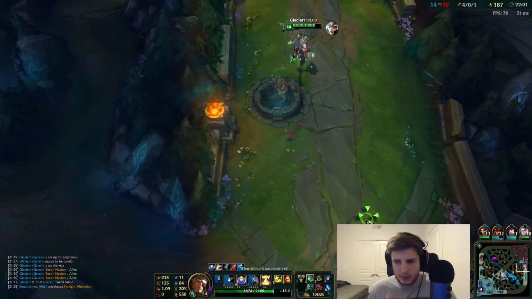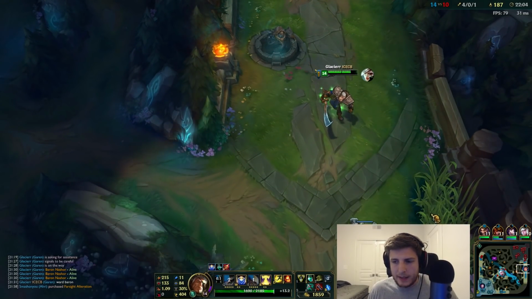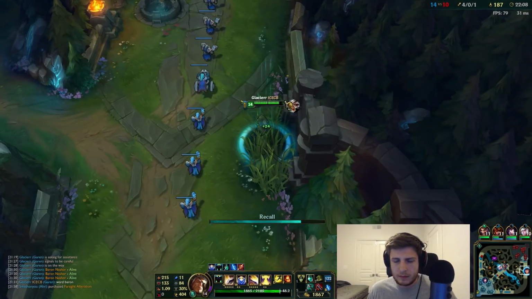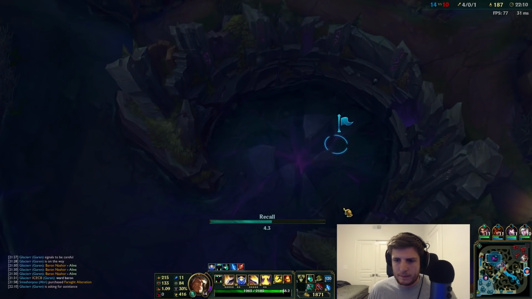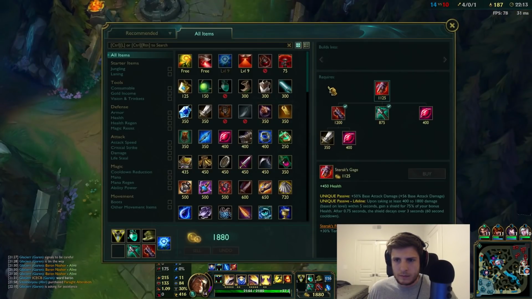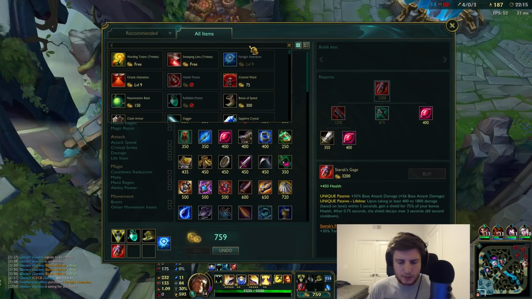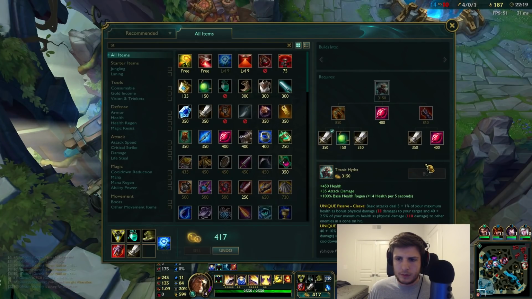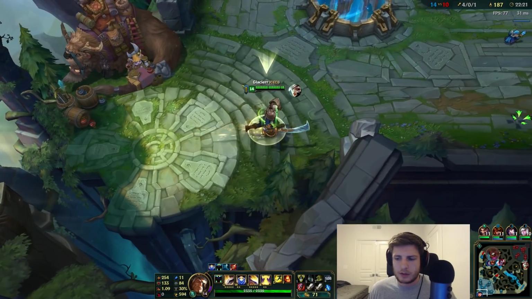Pop these health potions. I might die. We're good, boys. We're good. Okay, so we got the Sterak's. We're gonna go for Titanic now. Whoops. Yeah, I might as well just grab two long swords. I just want damage.